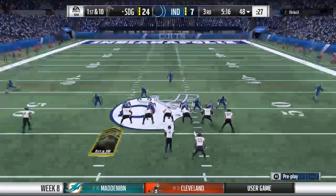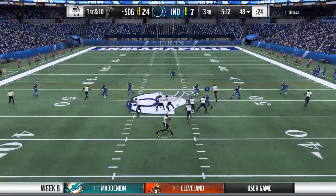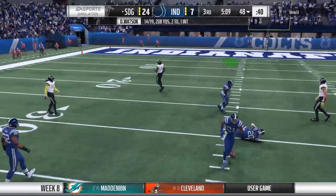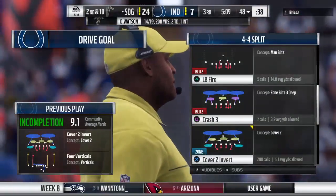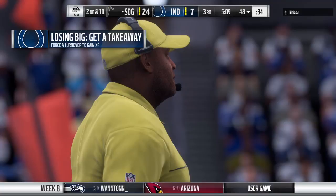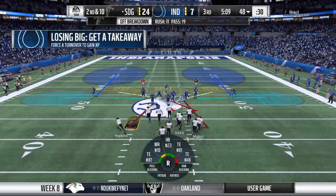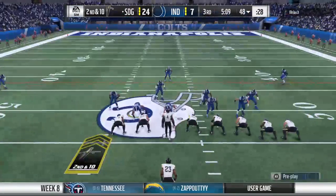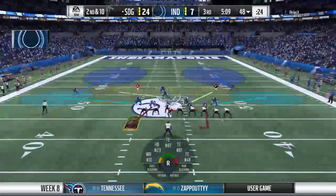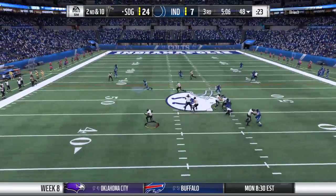Looks like the defense in press coverage here. On 1st and 10, Watson. And his throw's going to be incomplete. Well, the numbers have been good in the passing game, and certainly a big reason why they have the lead. But now here, third quarter, maybe go to the run game a little more? Yeah, perhaps. After that incompletion, a little credit to the defense for shutting them down on that play. Maybe you try and run the football a little bit more in this spot. But they have to feel good about how they've been throwing it overall.